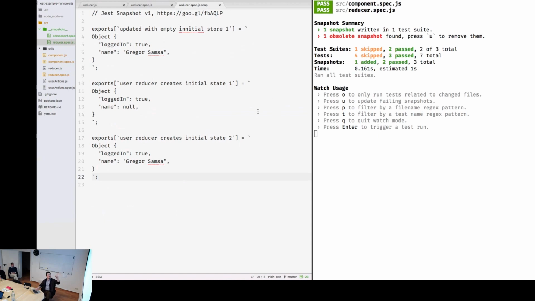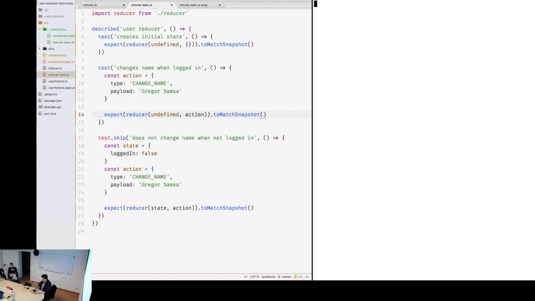You see that now I have this initial state too, right? So it's just the order. It doesn't matter how it created the string because we had the 2 tests with the same name. Okay, let's keep the describe. Why not? And let's say everything is okay.